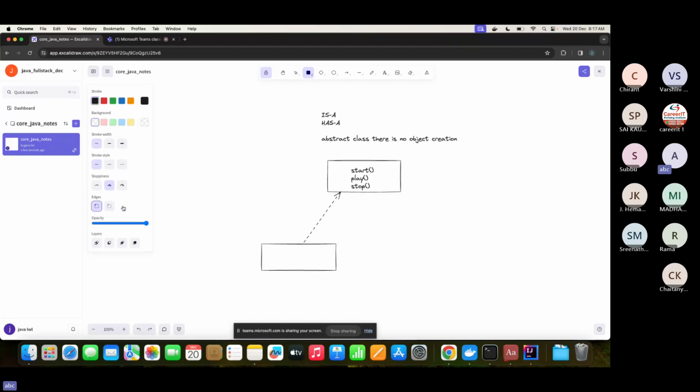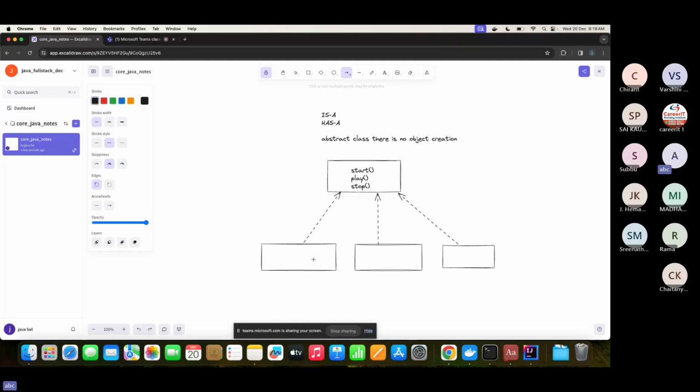Okay, cool. Now this is one more class we are going to take here. I have to override these three methods here as well. Here also we are overriding the three methods. And we felt that the start method and stop method have the same implementation. There is no change. Only the play method is different.